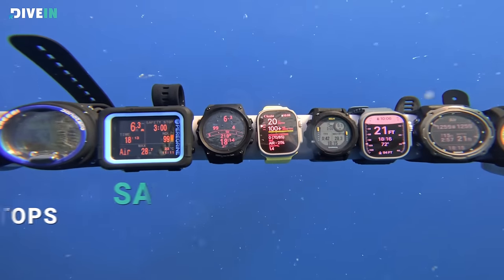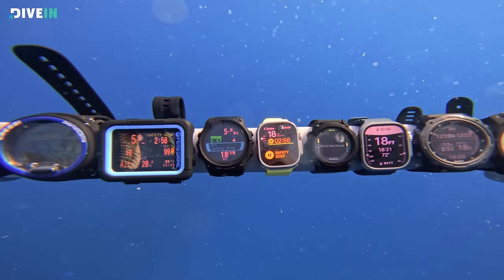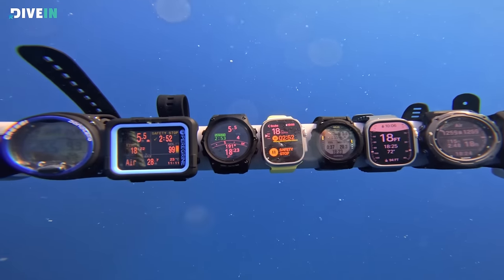Everything is displayed on a big bright screen so everybody can see it. Even if you have issues with your eyesight, this is a step up from any other dive computer I've used. The alarms are bright flashing screens compared to the usual small bar or tiny flashing red indicator telling you to slow your ascent. This changes alarms to a completely new level. Coming up to a safety stop, a big bright yellow warning appears — you click the action button to remove it and a large yellow counter shows the time. Same for deco — a big warning followed by your decompression time. It's really easy to keep track of.